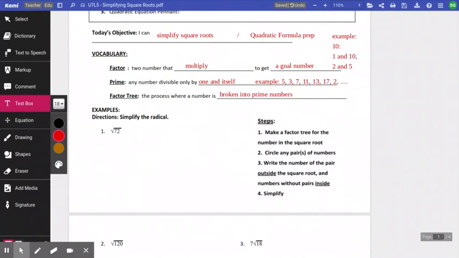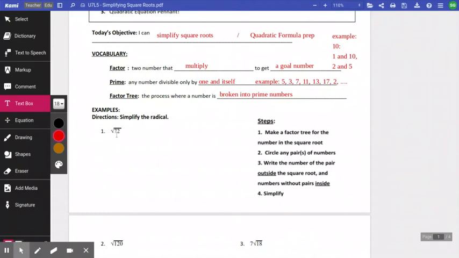Now, when we talk about square roots, up until this point, at least in my class, you have not had any square roots you couldn't find the square root of. For example, you can find the square root of 25. Square root of 25 is 5. You can find the square root of 49. Square root of 49 is 7. I've only given you numbers that are perfect squares, meaning numbers that you can find a square root of.